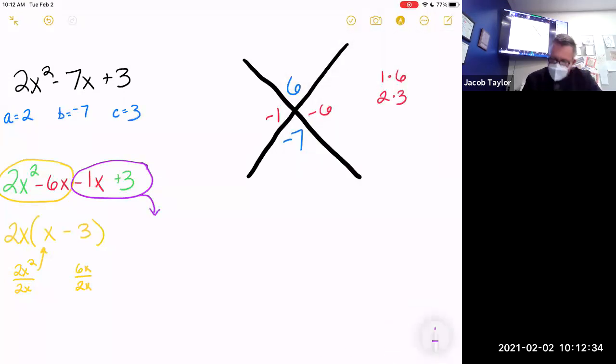Okay. The second set is the set where we've got to be careful. Why do we have to be careful? I mean, you should always be careful. But why do we particularly have to be careful? It's a positive on the end, but at the beginning is a negative. So our greatest common factor has to be negative. Negative what? What can 1x and 3 both be divided by? Just 1. So negative 1 is our greatest common factor.